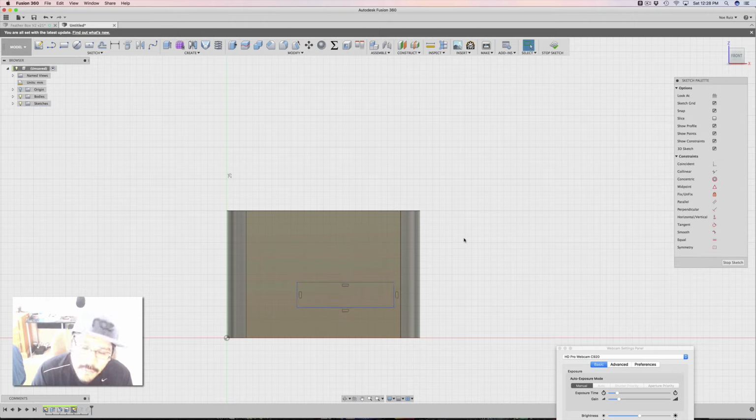I'm just going to move it around so that I get an idea of where I want it to go. Now the goal is, of course, to make this feature always be in the center. And to do that, we can use some construction lines and some constraints. So to make the construction line, I'm going to use the line tool, and I need to find the center of a given edge, right?